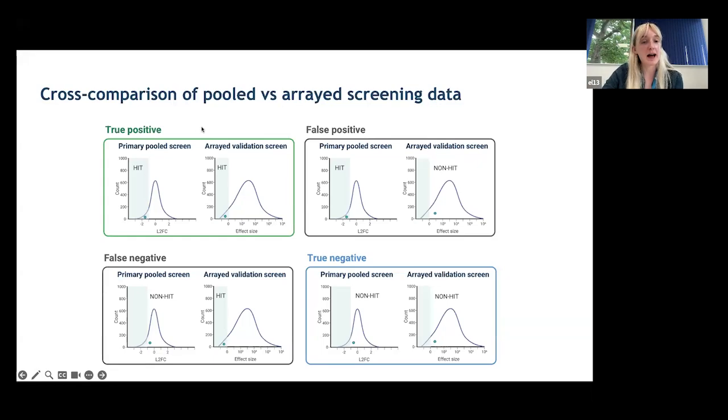I'll just say at this point, without further follow-up of these two types of targets, the false positives and false negatives, there's not really any way of knowing which of the screens is the right one. You would need to do much more follow-up to determine whether their classification as hits and non-hits is just an artifact of the thresholds that you're setting. Ultimately, there's no way to assign which is the correct screen. But as long as your negative and positive controls have performed as expected, you're going to be focusing mainly on the true positives, and you can build that confidence to invest your time and your resources into following these up.